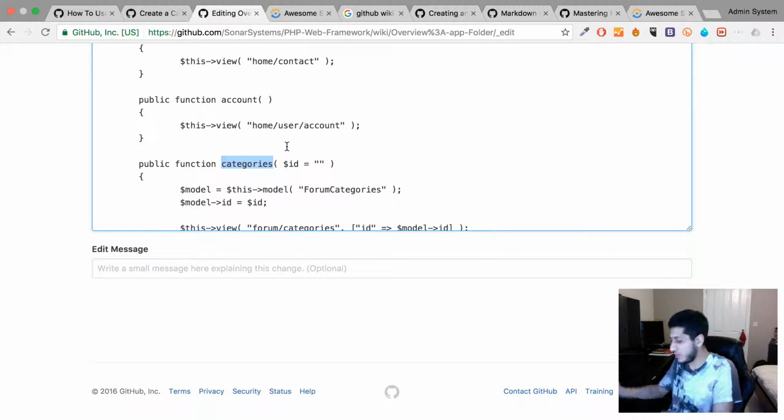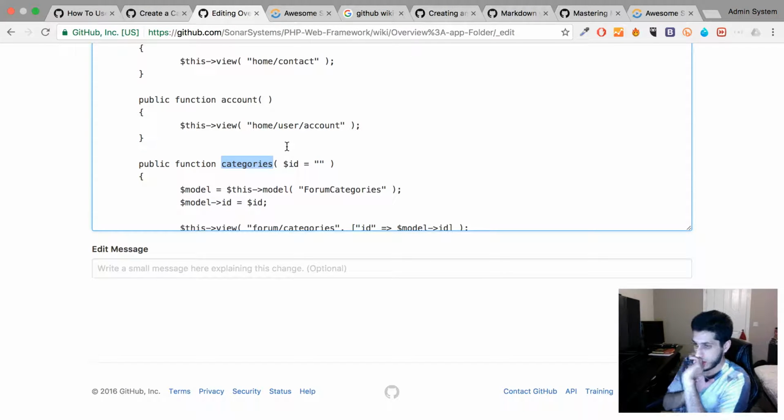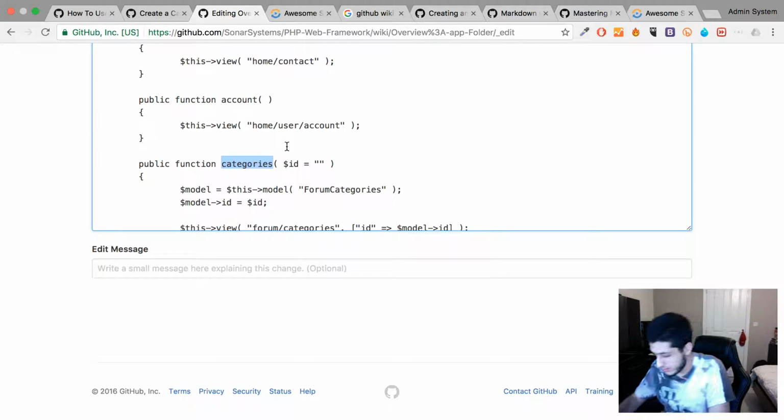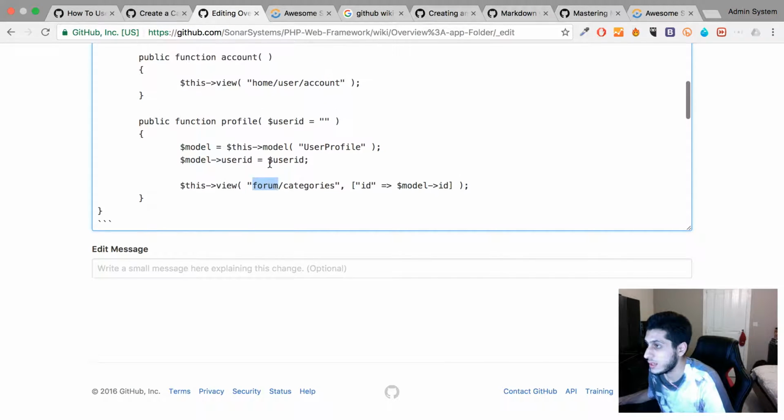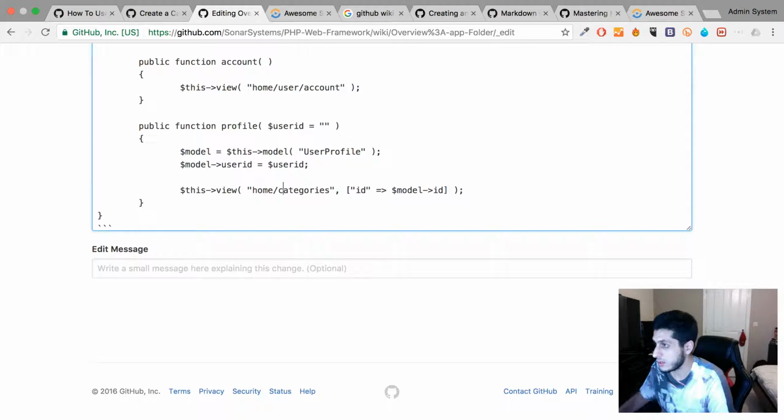So what sort of page could you visit that will require a parameter to be passed in? Profile. I'll put user ID, that's fine. The model could be something like profile, and the view is, again similar, home, profile.